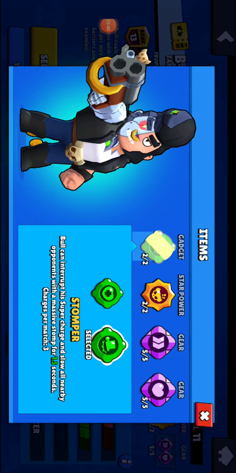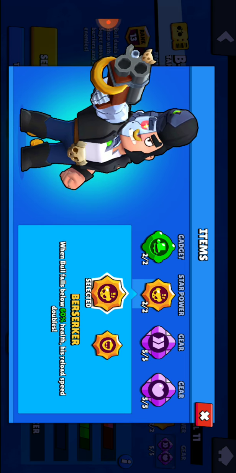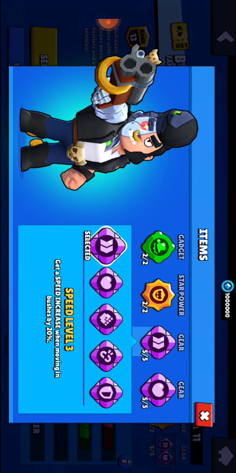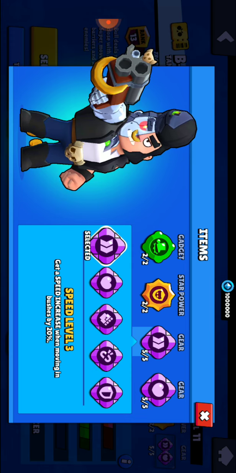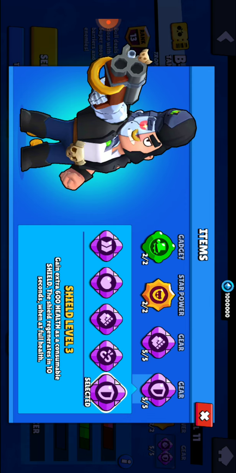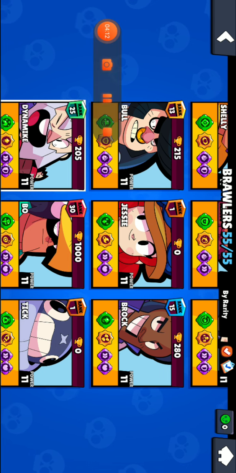Best gadget is Stomper. Tear Gas rejection is good, but Stomper is better in most maps. And when Bull reloads three shots, Tough Guy is better. And speed is on certain maps. The best build you wanna have for this guy is almost every gear is damage and health. And shield. And that's the best for Bull.